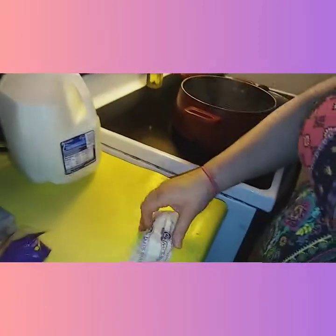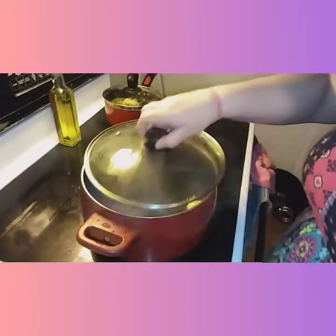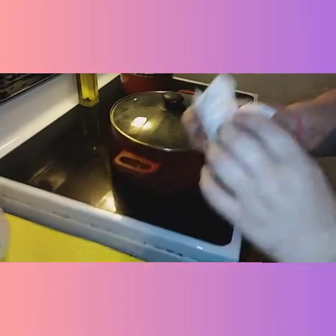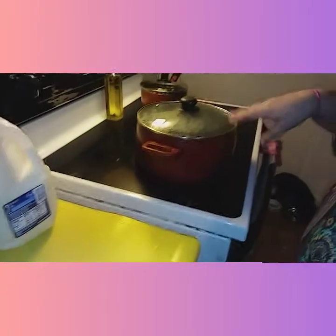Okay, so this is heating up over here. Go ahead and add your butter. This is about 1/2 stick of butter. Okay, so add your 1/2 stick in there. Let that get melted, and then we can start adding our milk and other stuff. So once that melts down, then I'll show you what to do next.